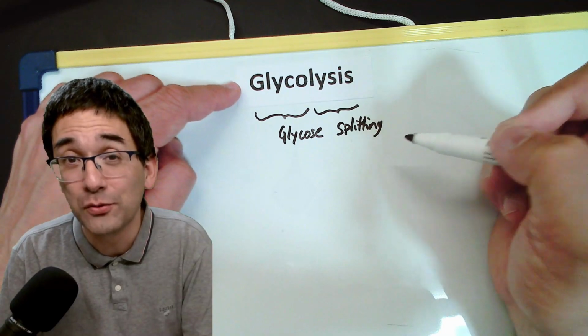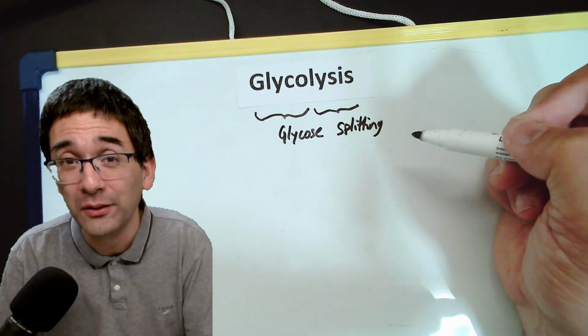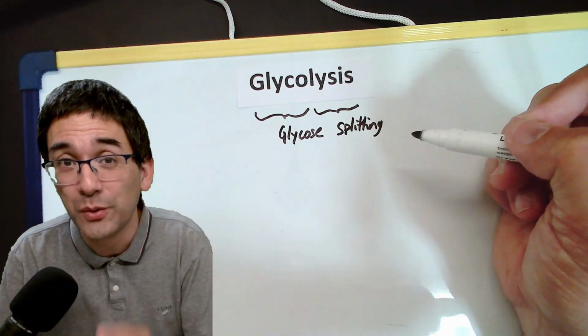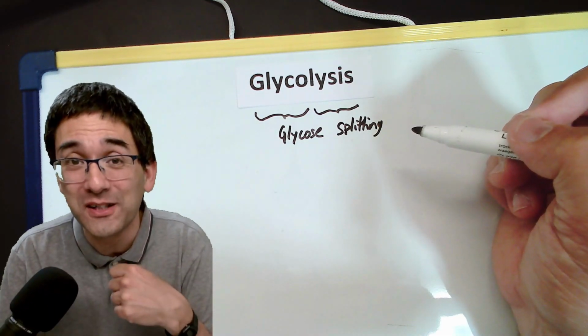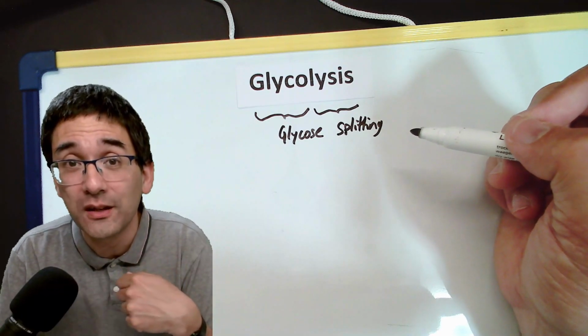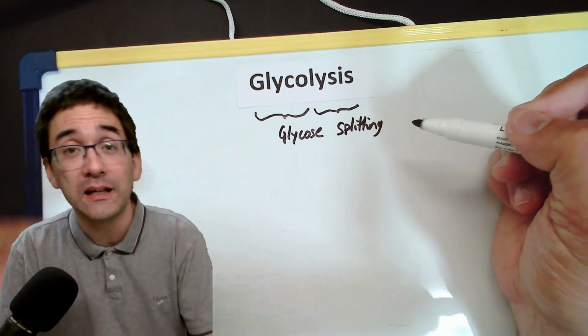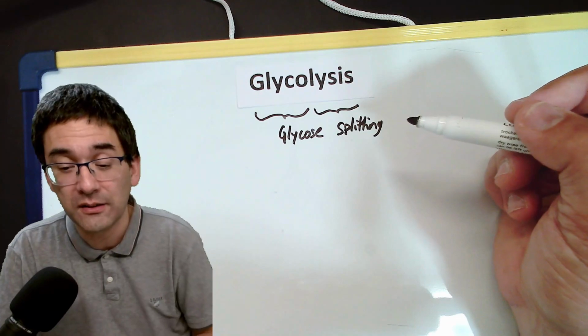Okay, and this is actually what happens. Remember, of course, glucose must be broken down. And what happens during glycolysis is we chop the glucose in half. Well, the cells do that. The enzymes in our cells do that. And in this process, energy is released. Okay, and I'm going to show you now how these steps happen.